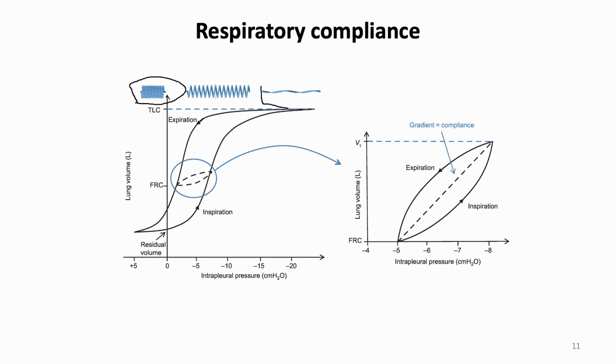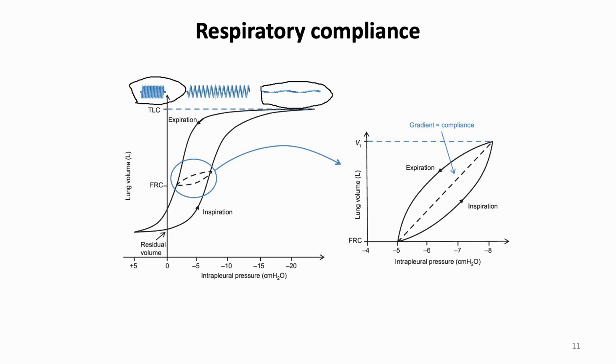At very high lung volumes, all the fibers are stretched, which also means that the lungs become stiffer, and thus that compliance decreases. What we can also see on this curve is that it differs between inspiration and expiration, and that is mainly due to the effects of the surface tension of the lining fluid in the alveolar compartment. If there was no surfactant within the lungs, the area within this curve would be much larger.